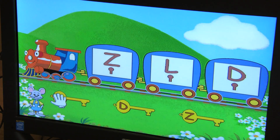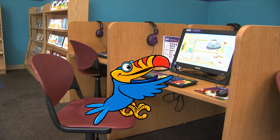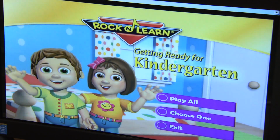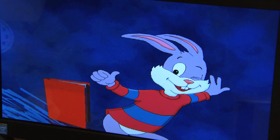That helps build skills in literacy, math, science, history, geography, and more. Not to mention, learning how to use a computer is a very important skill to have. The new computers have what's called a touchscreen. Cool! So come by Linebaugh and check out the new computers in the children's department. It's fun!